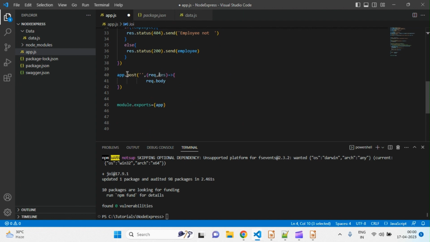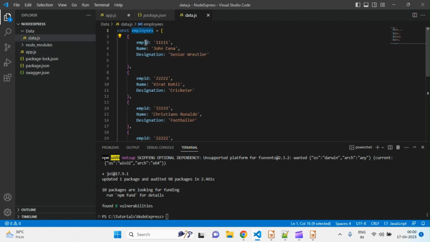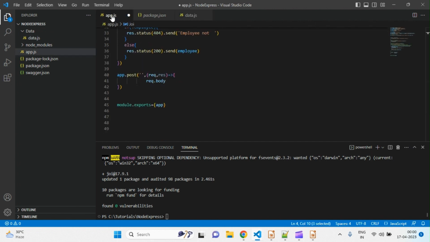Now once you receive a post request, the first step is we have to validate our request, whether my request is valid or not. Suppose I want to make sure my name is a required field and my designation is a required field. So I have to validate that. If they are sending a blank name or a blank designation, it should not accept that. Or if they are sending fewer than 5 characters, it should not accept that, it should throw an error message.